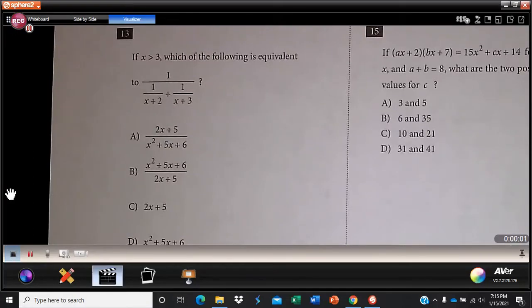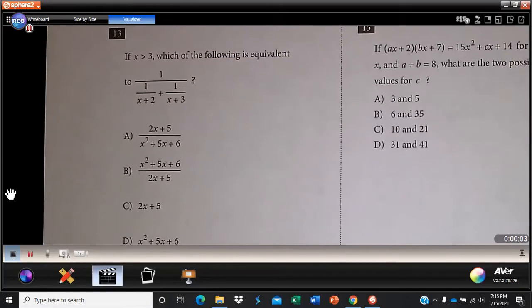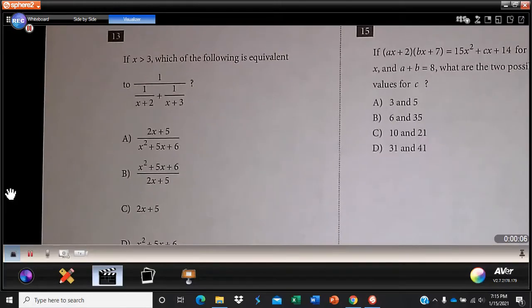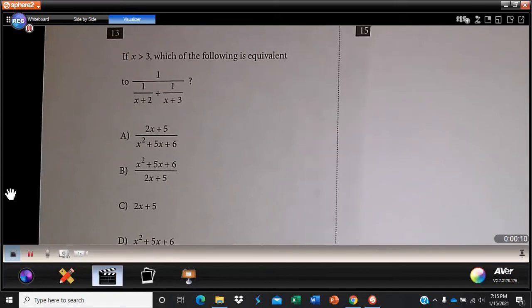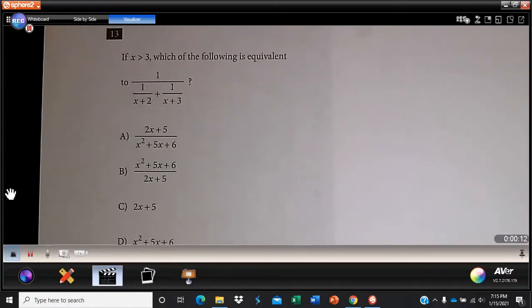Okay, so we're on question 13 now, and at this point the questions are getting pretty tough. So we're just going to do our best here to get through it, but don't be that upset if the questions seem really difficult once you get to the end here. This is the end of the multiple choice, by the way. The difficulty resets on the short answer section, which we're about to get to.